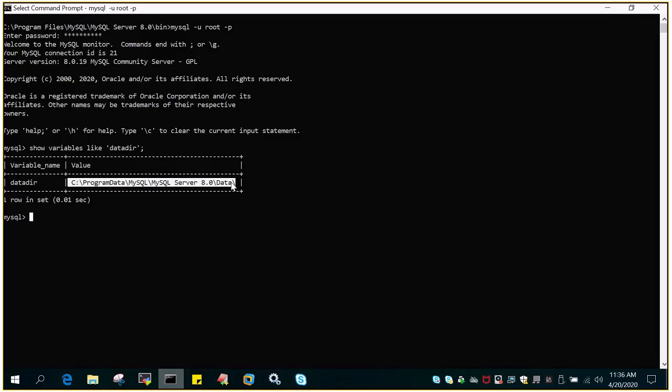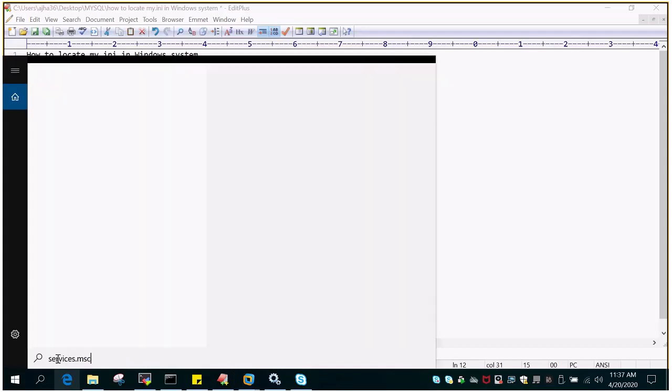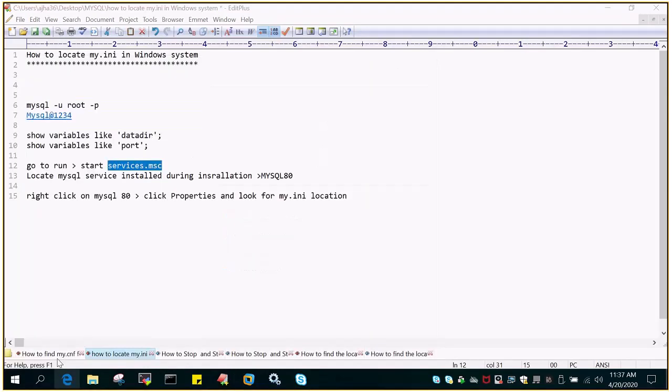In case of the Windows system, when you install the MySQL, it is installed as a service. It appears as a service in services.msc. So what you have to do is just go to run and start services.msc, and it will appear like this.